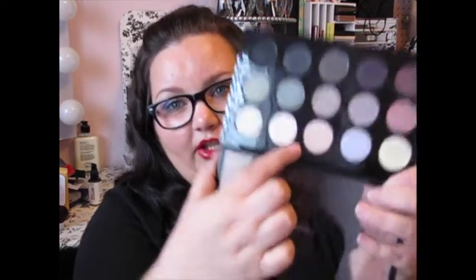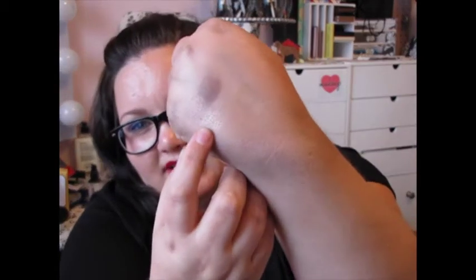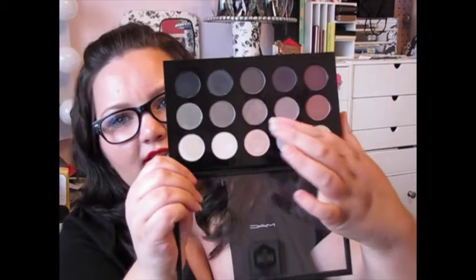The next one that I love, and I don't think I could live without, is right here, and this is Naked Lunch. Naked Lunch is one of those colors. It has a little bit of shimmer. It's a beautiful lid color, inner corner color. I love Naked Lunch. I wear Naked Lunch a lot. It's right here. I don't know if you're going to see it. I wear Naked Lunch a lot when I want a little bit of shimmer on my lid, but I don't want to go full on lid color. Beautiful.